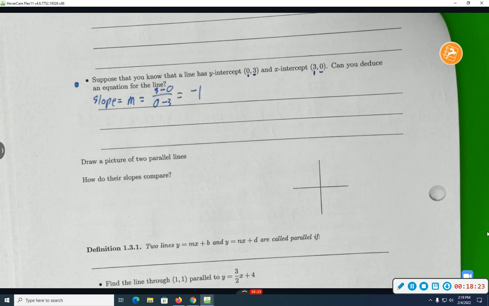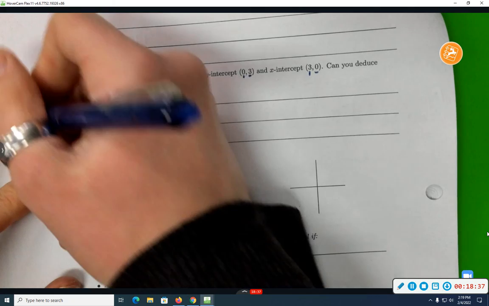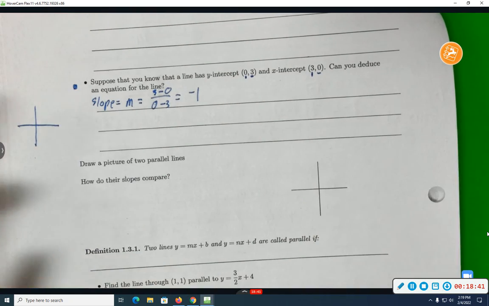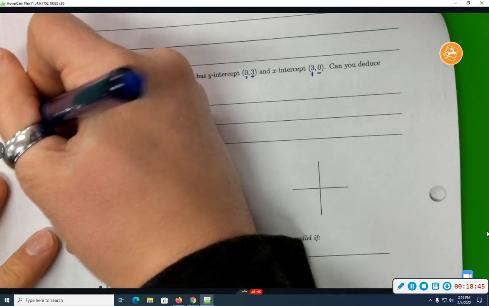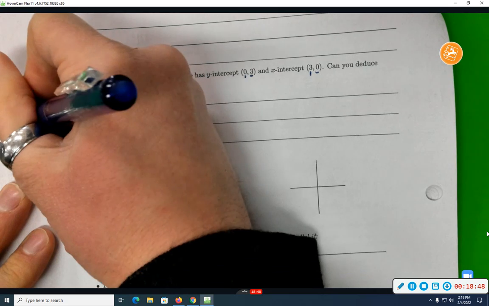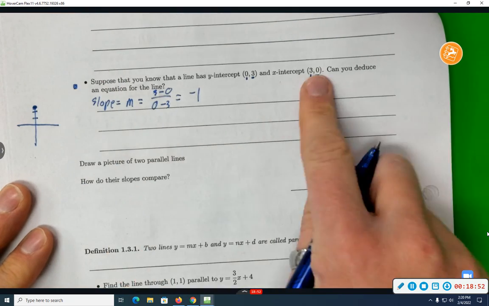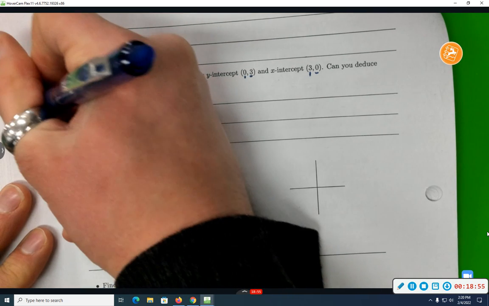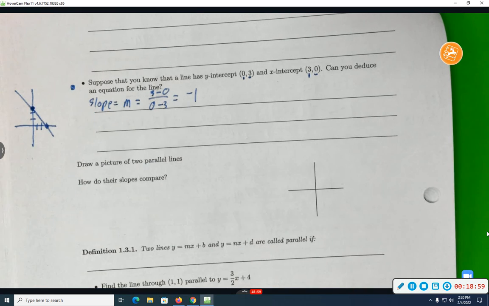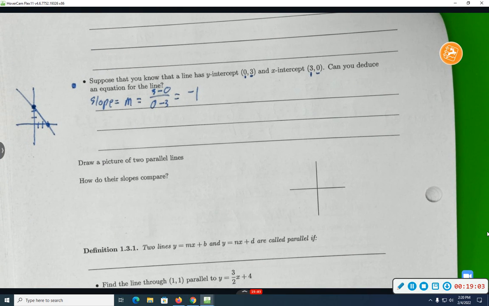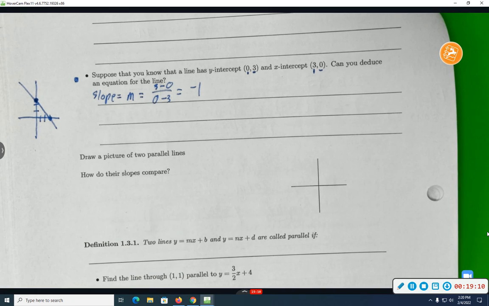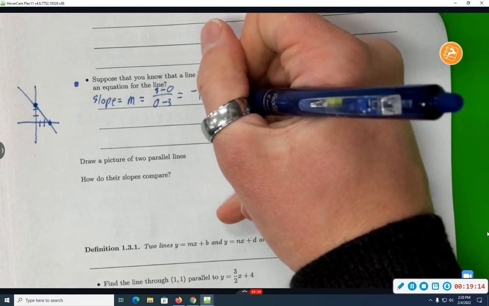So if you compute the slope, but you screw up the order and you have the y-coordinates in one order on top, and the x-coordinates in the opposite order on the bottom, you'll be off by exactly a negative sign. And that's a good reason to draw a picture, because a picture, even if it's pretty imprecise, will tell you that you're off. So let's draw the line. Its y-intercept is 0, 3, so this line has to go through 0, 3. It has to go through 3, 0. So it's that line. By drawing that line, would you say that slope is positive or negative? Negative. So it better be negative, whatever it is. It's a good checksum to have. You can draw a picture and figure out if your answer is reasonable.